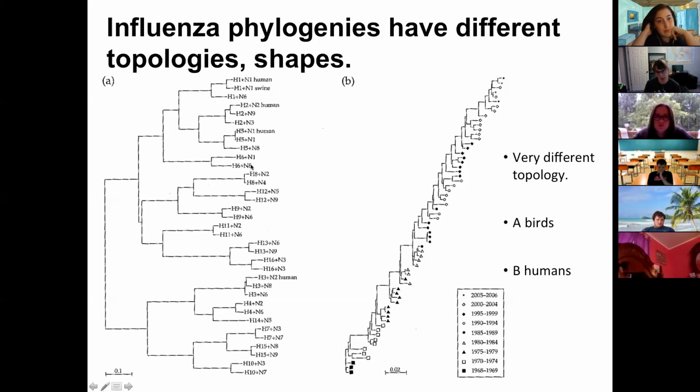So just think about H1N1 for a human for a second. H1N1 in a human, if we have immunity to it, should look like what's in panel B over time, right? Because the reason that you're getting that ladder shape is the virus is undergoing small enough mutations so it can evade the human immune system. That's what's causing this change. So if the human immune system can respond to H1N1, you would over years see this same ladder-like phylogeny coming off of the tip that you see right here. Okay, that makes sense. And then you should see the same thing in swine and the same thing in H1 plus N6, etc.